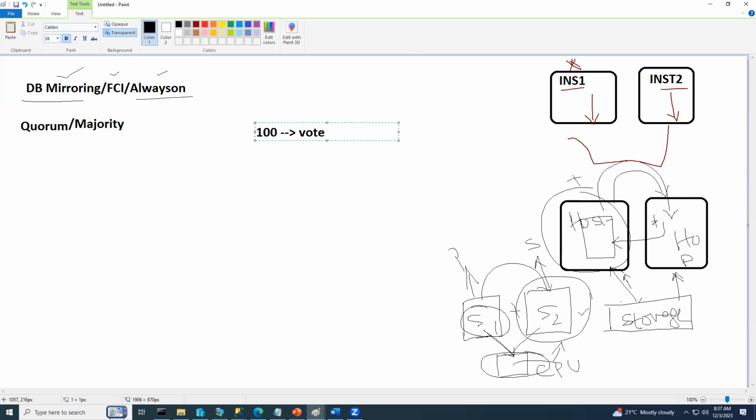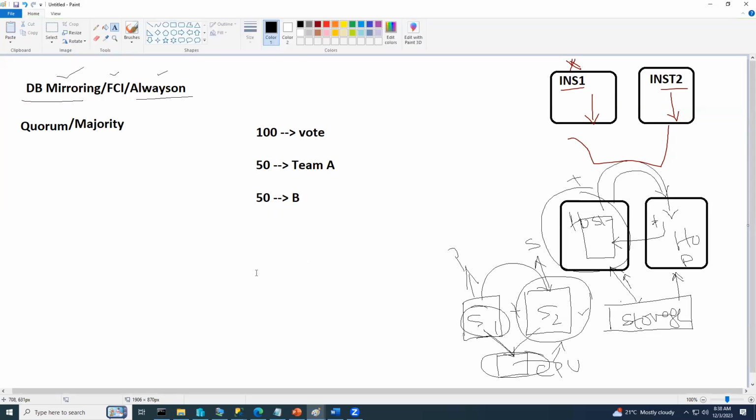If 50 votes go to team A and 50 to team B, and I ask which team wins the election, there is no guarantee.